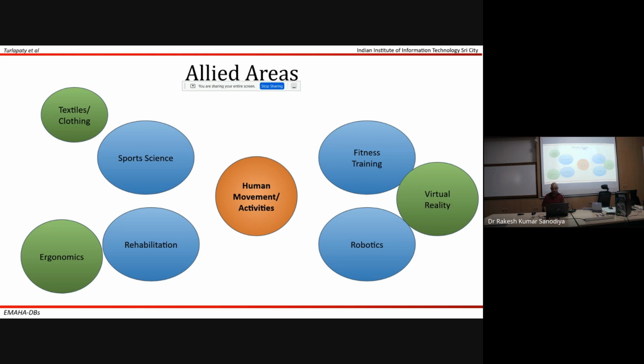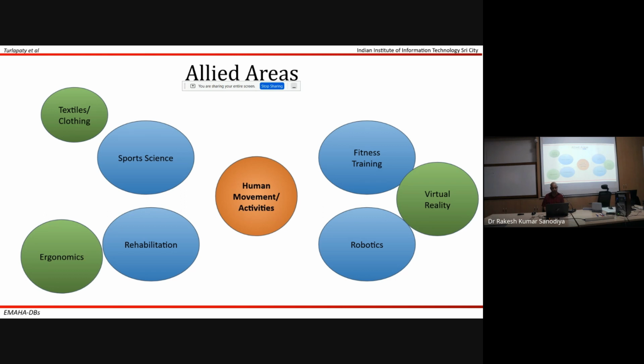The person can actually feel the fatigue and inform us after the fact. But if you are able to predict that fatigue onset in advance, then we can, for example, raise an alarm and inform the person to stop the exercise, or take some rest and move to the next one, and so on. So these are the main areas we are interested in.